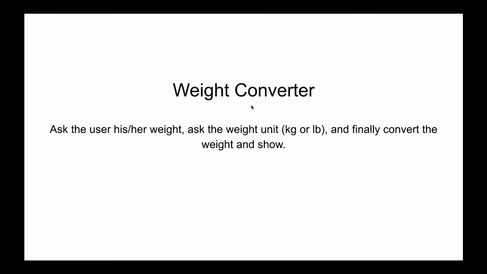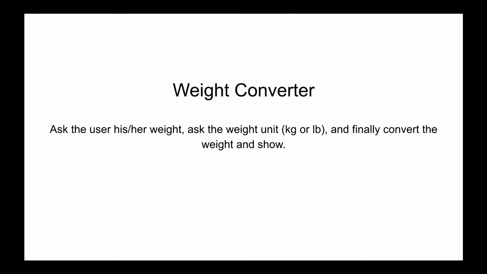Hey guys, now we are going to make a simple yet smart weight converter. What we will do is ask the user his or her weight, then ask the weight unit to which the weight needs to be converted, and finally we will do the calculation and show the result to the user. So this seems a cool example to do, right? And I hope you are going to enjoy doing this example.